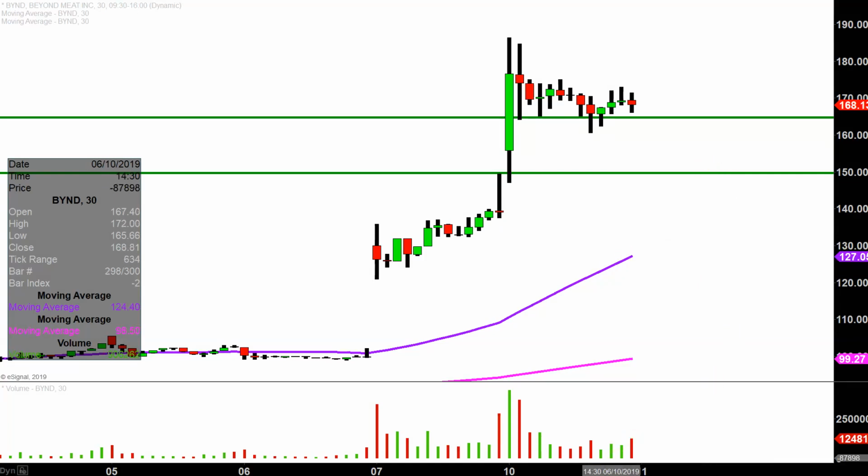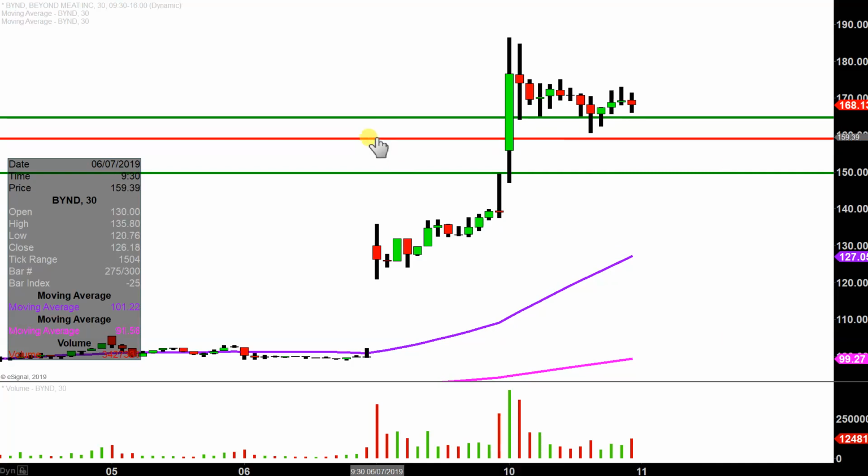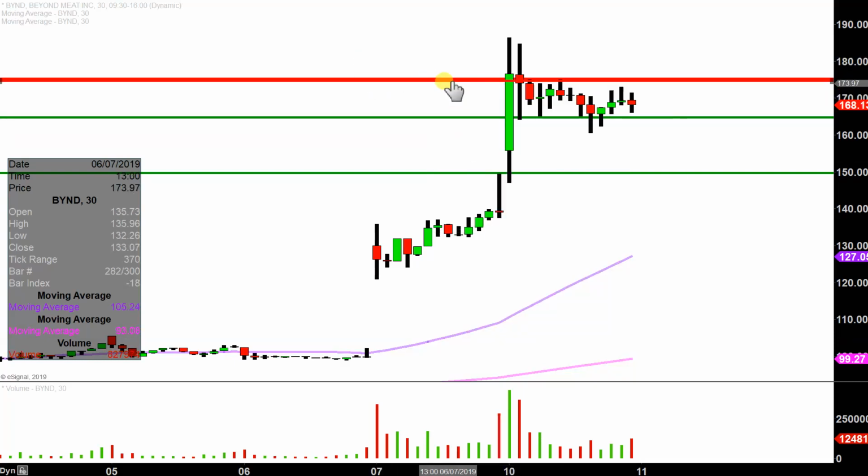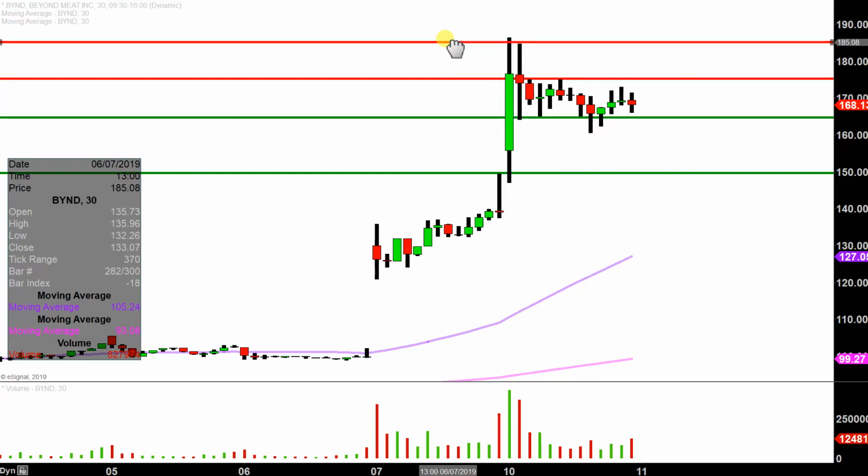What about levels of resistance? In the very near term, that initial level is going to be right there at basically the top portion of that channel, which is right there at 175. If the price can push through 175, the next key level after that is going to be right up there where the party essentially stopped, at the 185 mark. So all in all, absolute monster. The beast move continues. We'll see how this one continues to play out, but the week is young, still 4 days left.